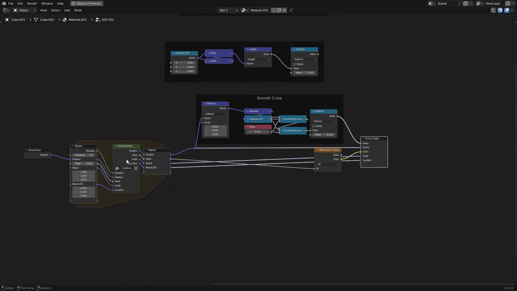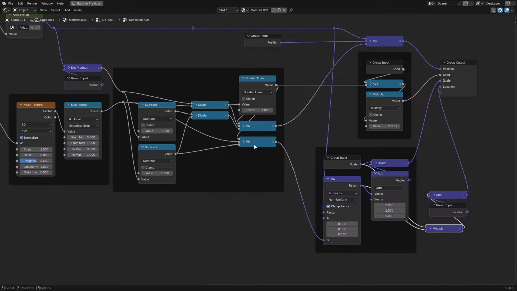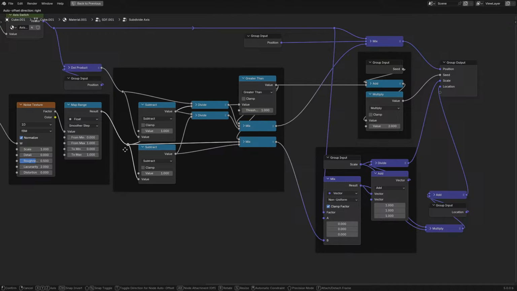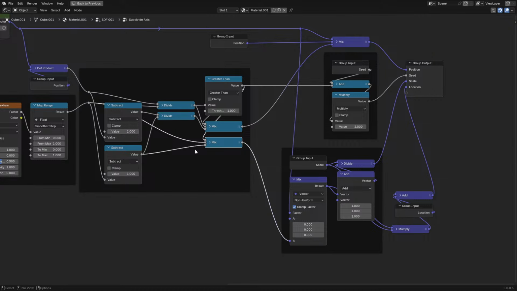Okay. What is your problem? We have just those values, which are doing their job. We have the mix, which should be doing its job. That gives us the middle. Oh, wait a minute, it's not.